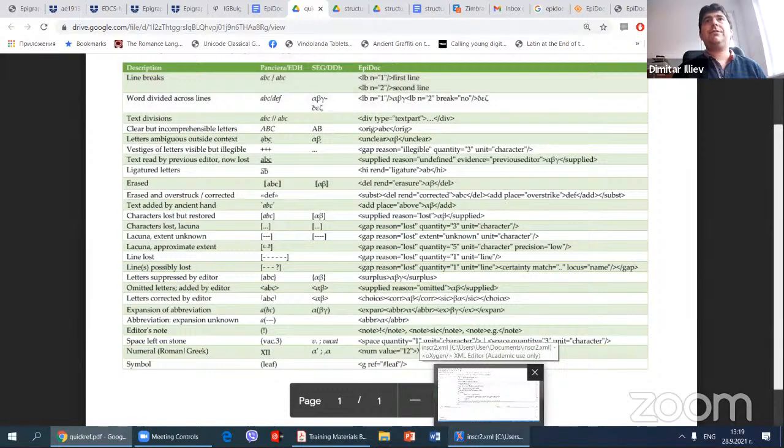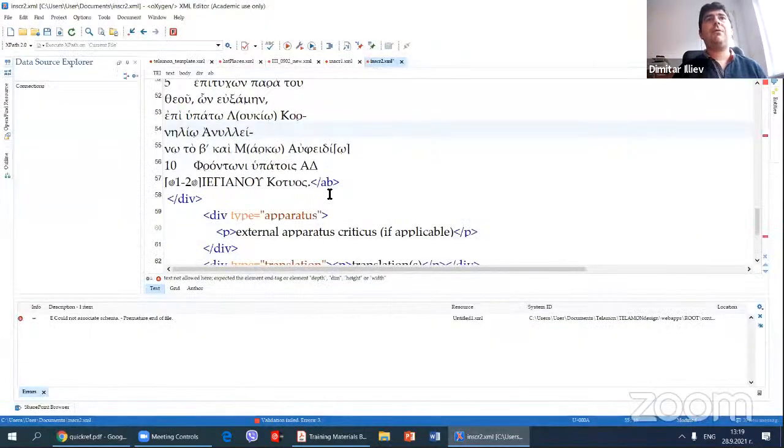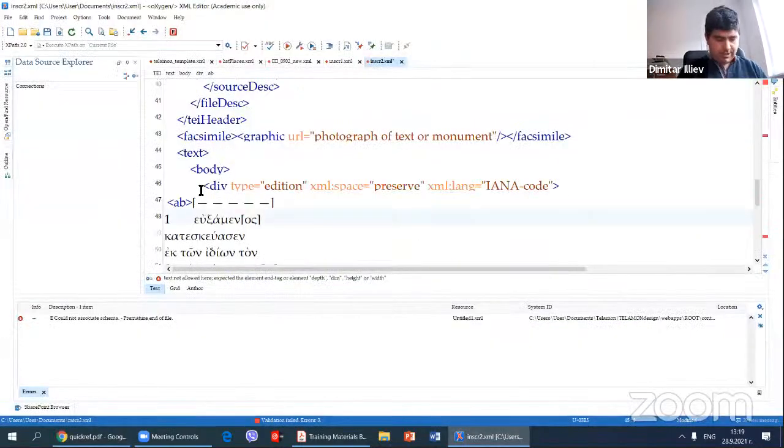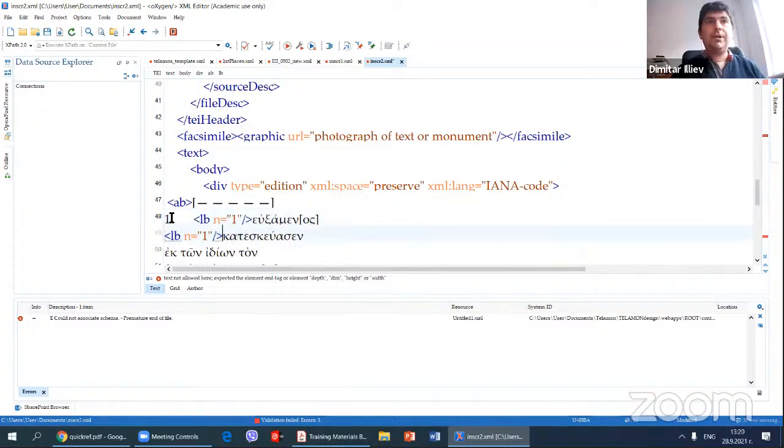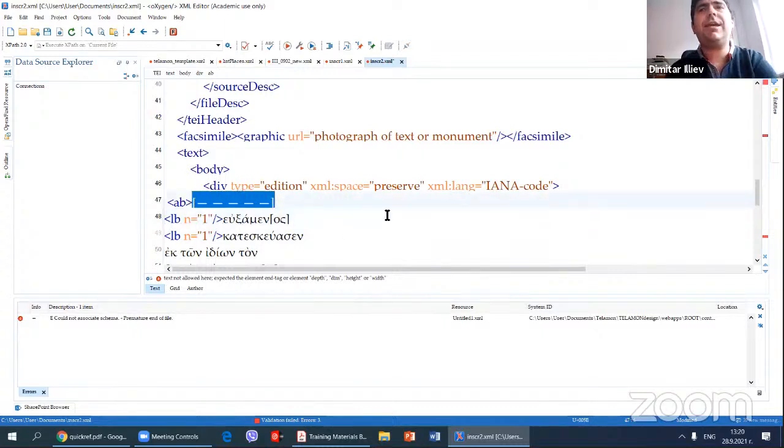And if we start doing it one by one, first we probably can start with the line breaks. At first, this indicates a lacuna of unknown extent at the beginning of the monument.